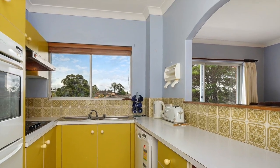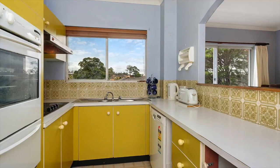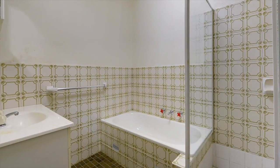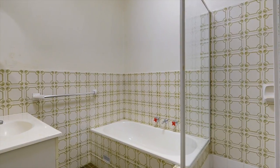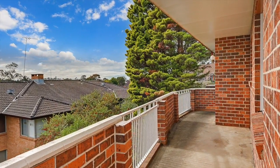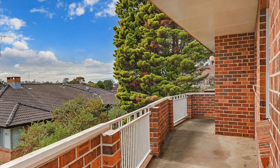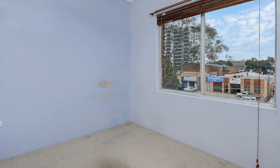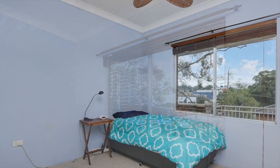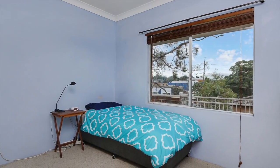This property presents in good original condition and features full brick construction, entry security, a practical layout, spacious combined living areas, sunny northerly aspect and an enormous wraparound balcony with district outlook. The complex also features an enviable strata history and a secure basement parking area inside with a single lock-up garage.